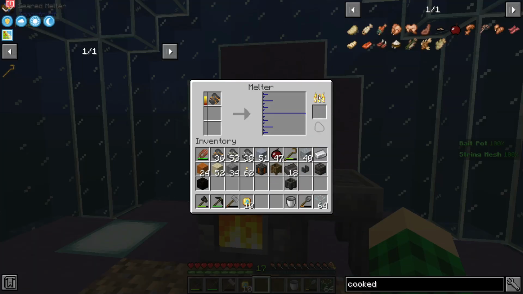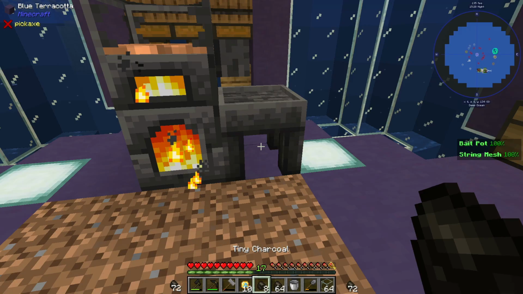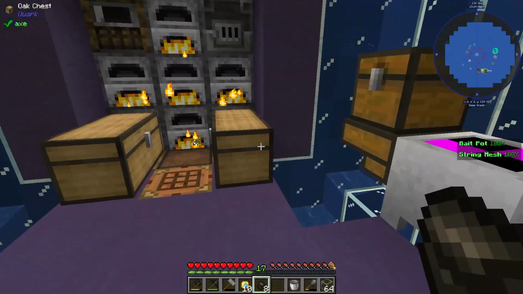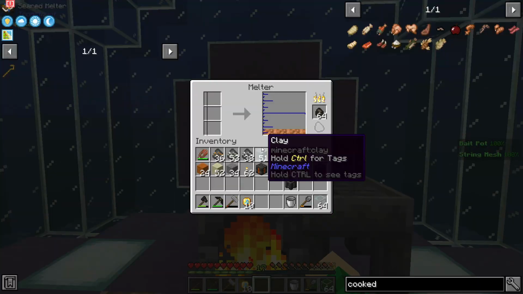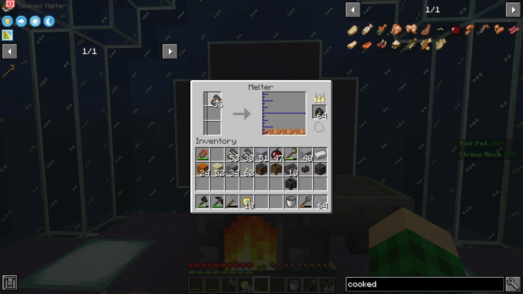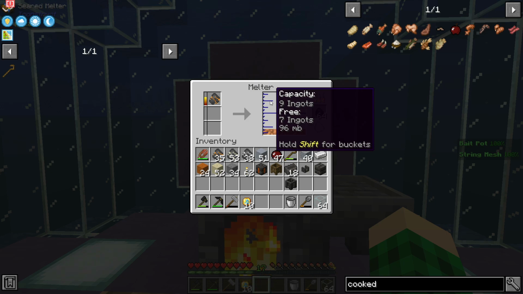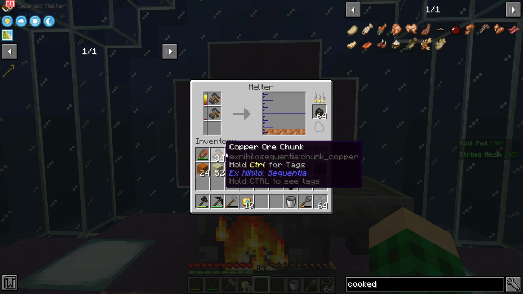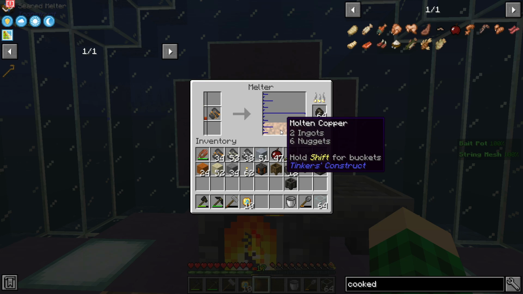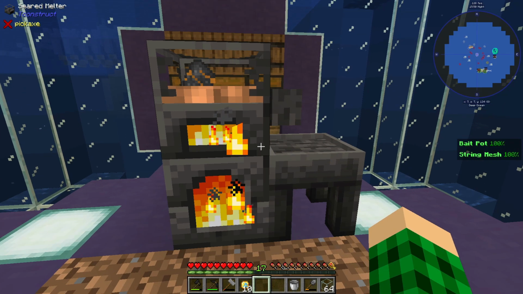Does this have a... It has a time limit. Okay, so let's do this, and we're gonna just burn the tiny coals. Or charcoals, I should say. So that made two... Oh, it made this. We need two of these, apparently. Oh, does it melt less? Oh, it doesn't double. So three turn into like four or something because it's three nuggets. Yeah. Gotcha. Okay. Right. Yeah.